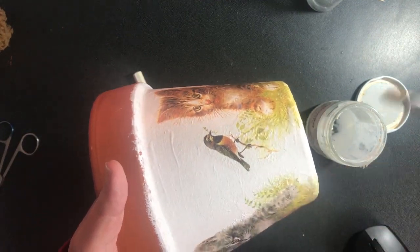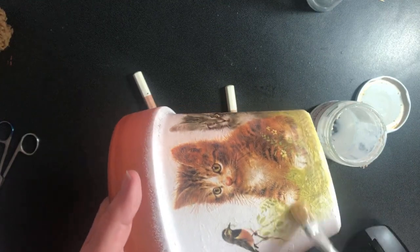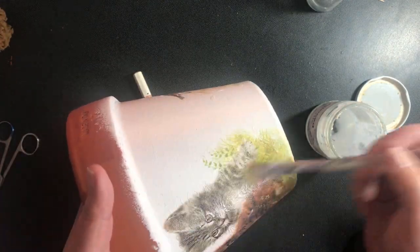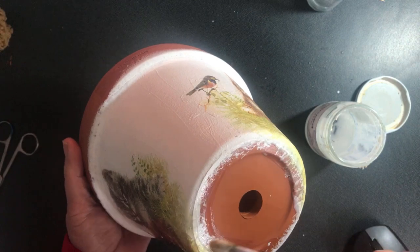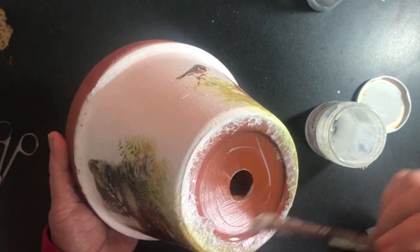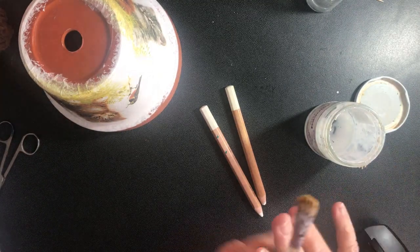Use a soft-bristle brush — not a stiff one — and don't push too hard; just a nice easy brush over the top. Double-check as you go around to make sure it all looks wet with no dry patches, and go in two directions for a good even coat without leaving lines in the glue. Make sure the pieces that went underneath the pot are completely secured. Then leave it upside down to dry and come back for a second coat once dry.